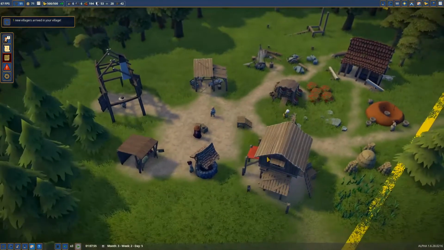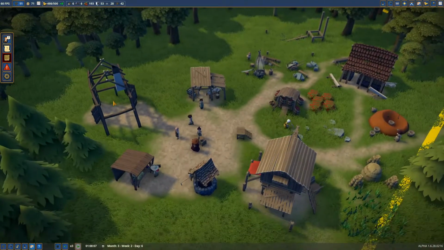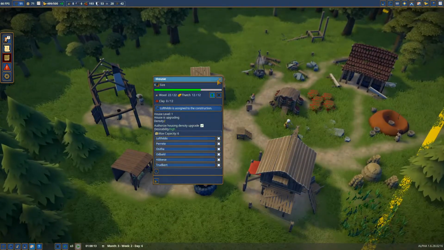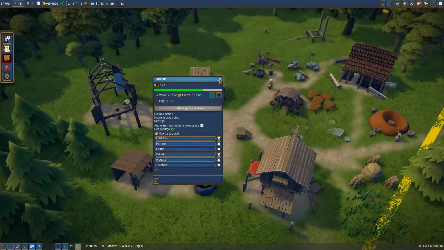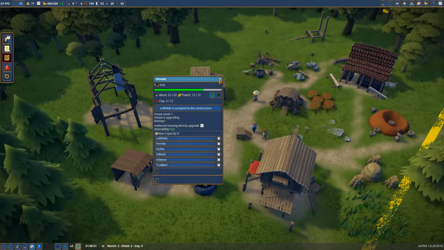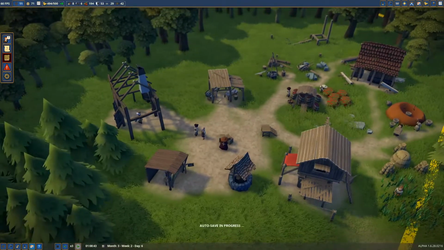Oh, new villager arrived. We will assign them to the warehouse once the time comes. That means we have 3 newcomers and 8 serfs. Come on, just deliver the clay. I don't know what the problem is at the moment. I think it hasn't gotten to the point where it needs the clay yet. Yep, there we go, bringing the clay, which means the house will get finished up.